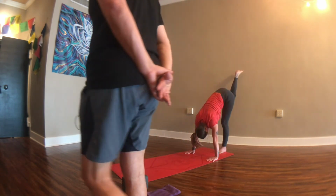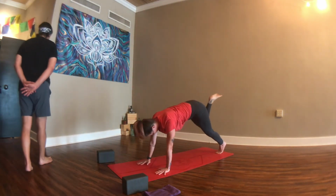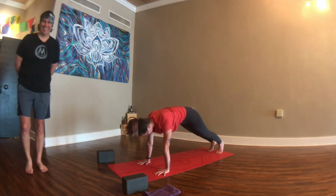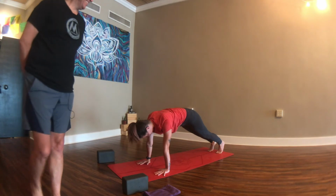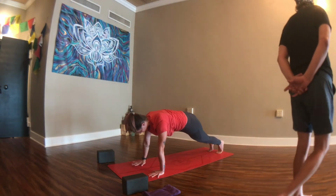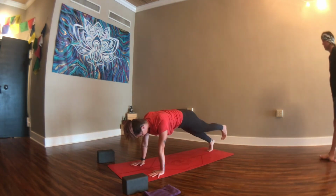Walk the hands all the way back forward into plank. Lower the right foot down. Thank you, Greg. Walk a little forward, lengthen the plank. Now, good. Lift the left heel up.